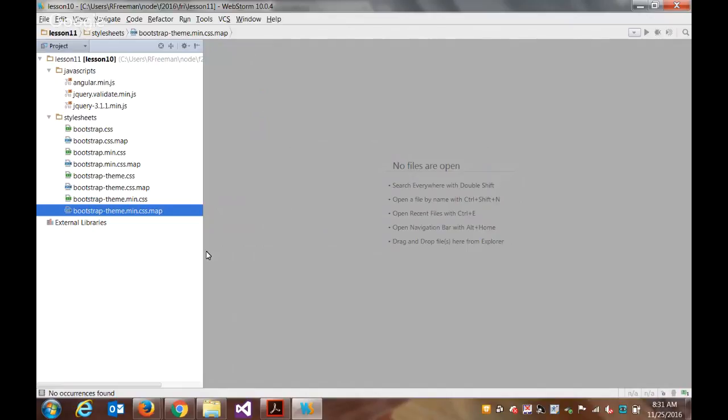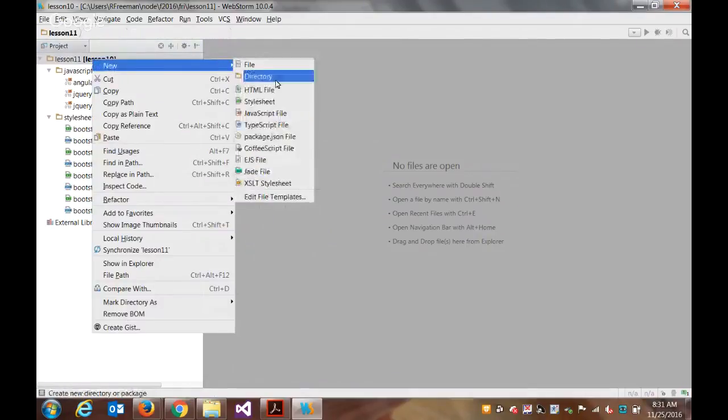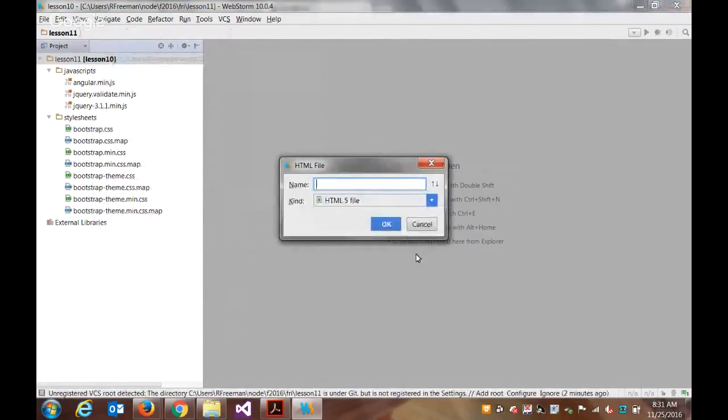So we're going to build this as a single page application, also known as an SPA. So all we actually need in here is one HTML file, and then we'll write our own custom JavaScript that uses Angular to keep track of our current list of drinks, where we can add and view and remove from that list. So in my root folder, I'll just create a new HTML file, and you can just call it drinks.